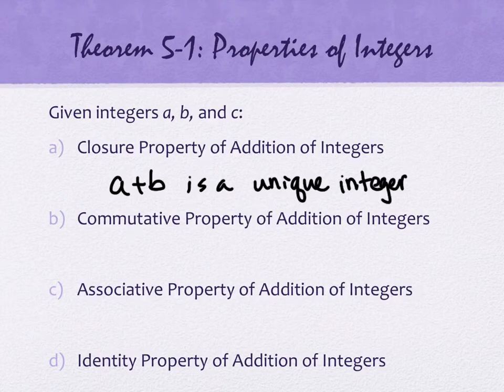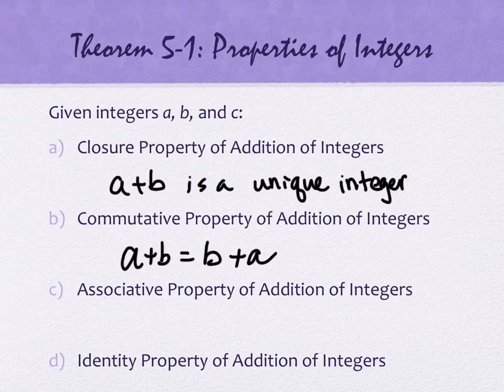Commutative property. Do you remember which one commutative is? You reverse the order, right? So a plus b is equal to b plus a. Those earlier problems where I had 5 plus -3, I could have done -3 plus 5. It didn't matter. Think about how I operate them, right? I put colored discs in a bowl. It didn't matter whether I put the red ones in or the black ones in first. I still looked at 0 pairs when I was done.